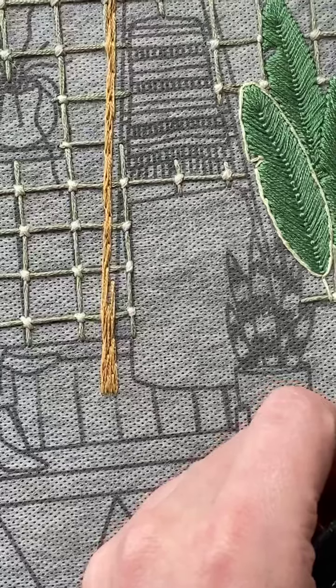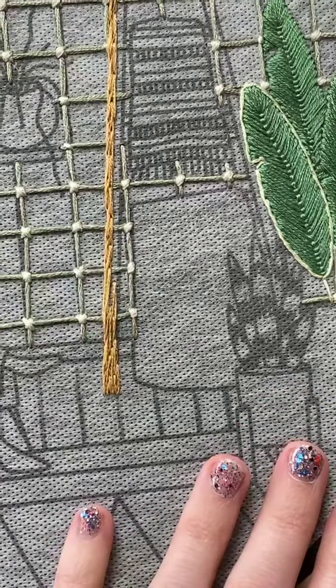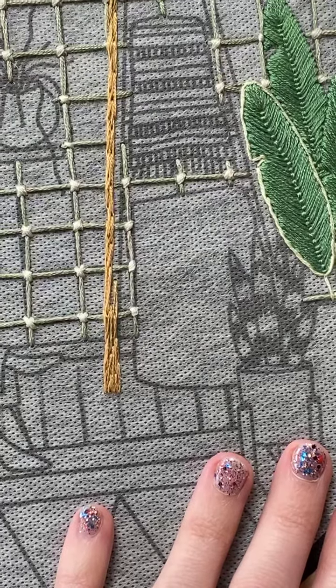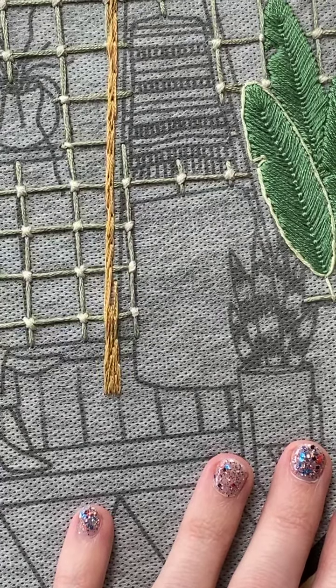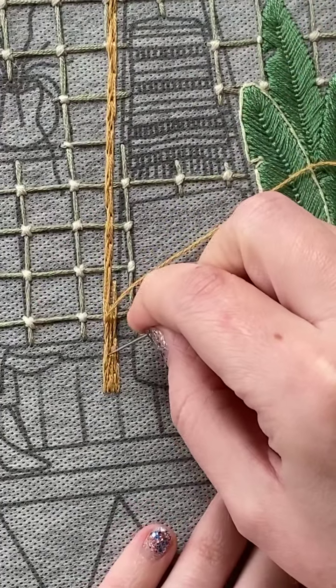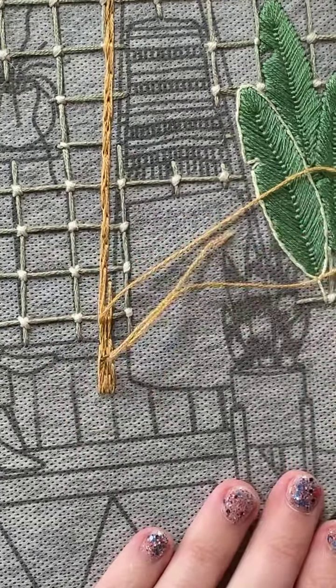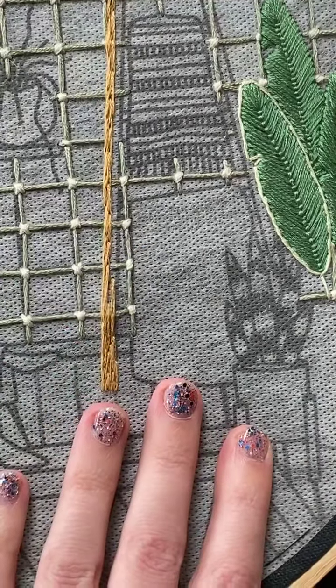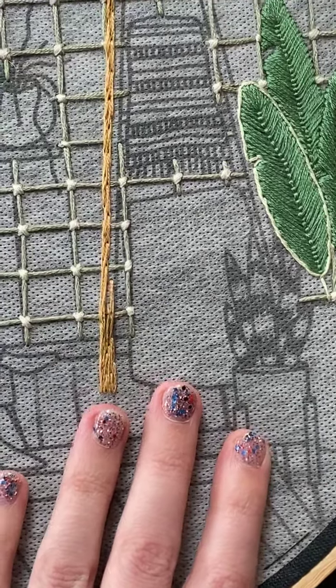So it just depends on what kinds of things you like. What do you like your stitching to look like? Do you like it more smooth? If you like it more smooth, then this is probably not for you, because this doesn't really give a smooth look to it, if you know what I mean. There we go, that's a little bit better. And then we'll go right back up again.